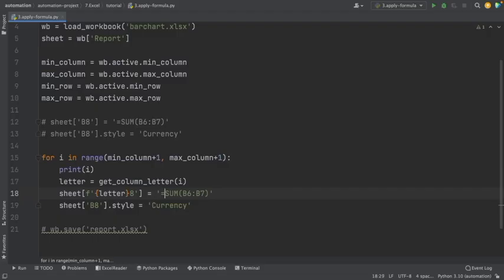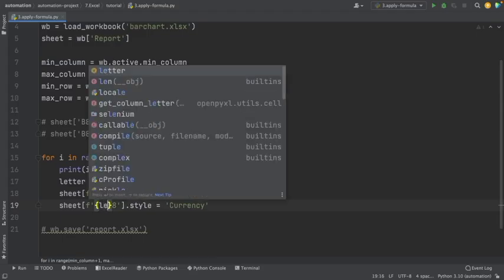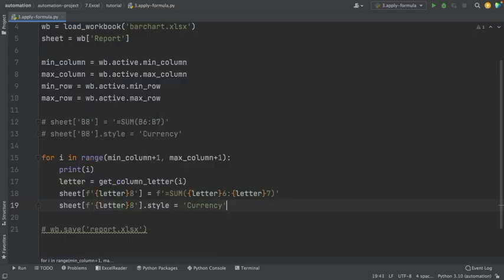So now I'm going to do the same here in the formula. I'm going to open this F string, and then instead of writing B, I open curly braces twice, and then I write letter here and here. So we have letter, and with this we have the letter in our formula. And actually we can do the same here. So instead of B, again, one more time, letter, and this is done. And finally, we have to change the numbers.